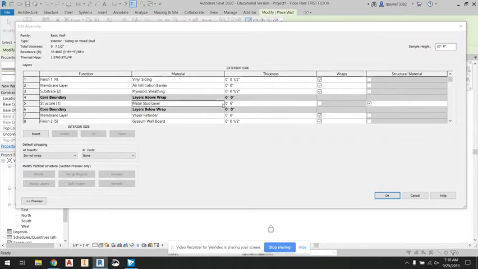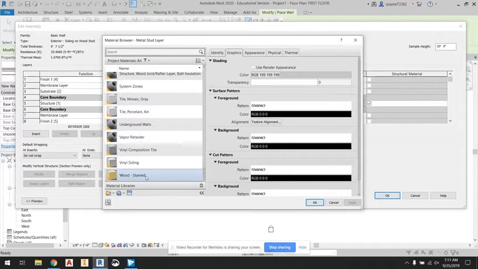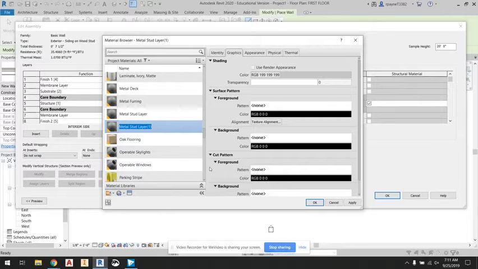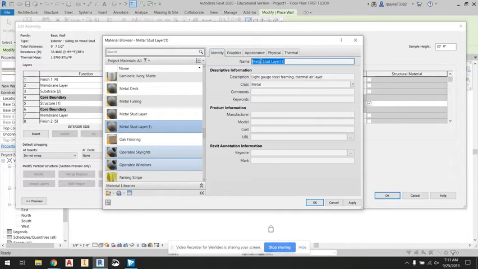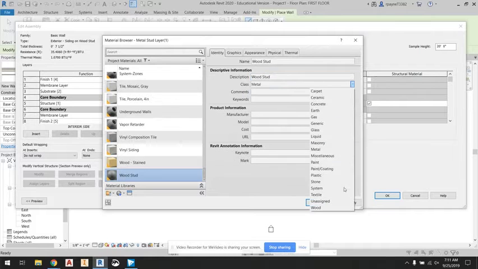So again, you click on the 3 dots to change it. You go towards the bottom because that's where wood would be alphabetically. There is no wood stud. They have a wood stained. So we're actually going to use that and modify it. So we can click the circle with a plus sign. Instead of creating a brand new material, we can duplicate this and change it from metal stud to wood stud and call it just wood stud. Let's change it to wood.